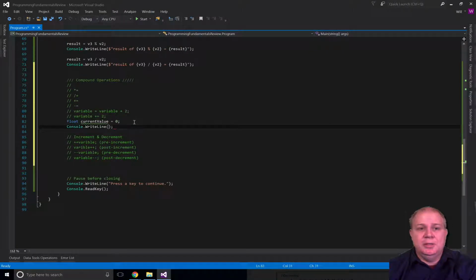Here we're going to do some write lines and modify the value as we go. Again, we're going to use string interpolation. Show the current value. Show the operation we're going to do. Show the value we're going to use to modify it with.